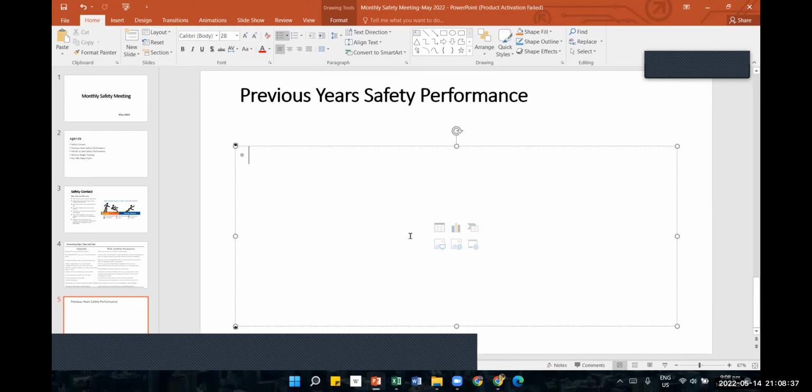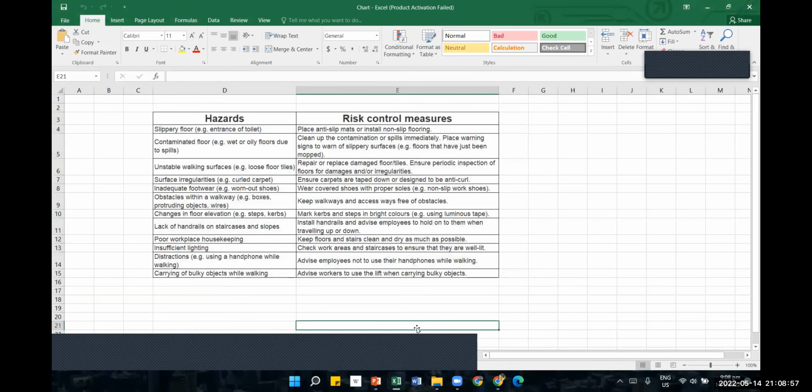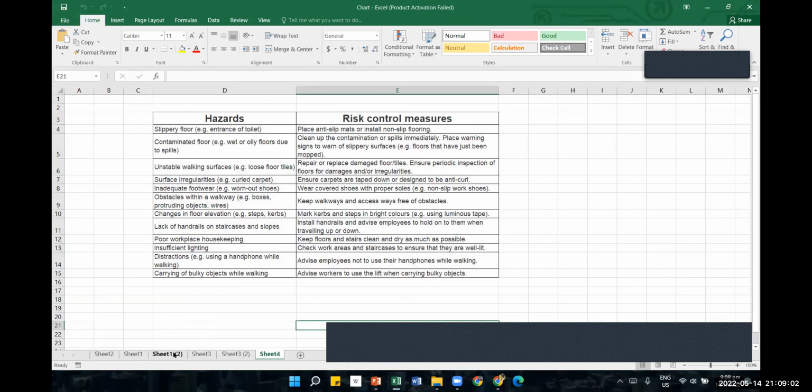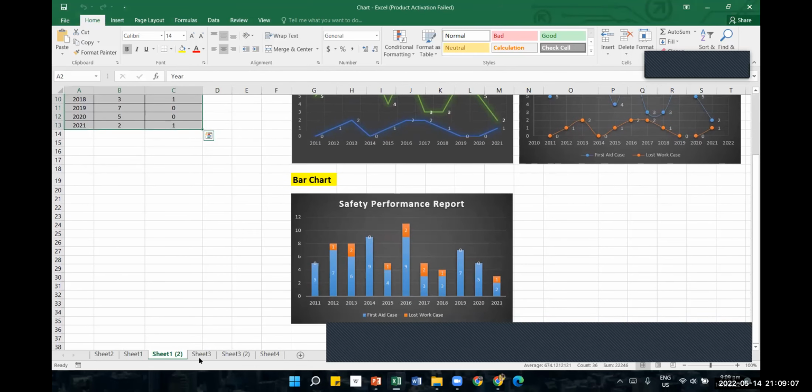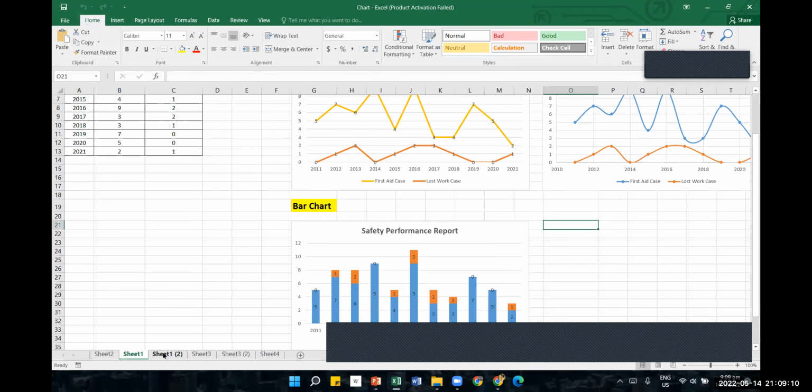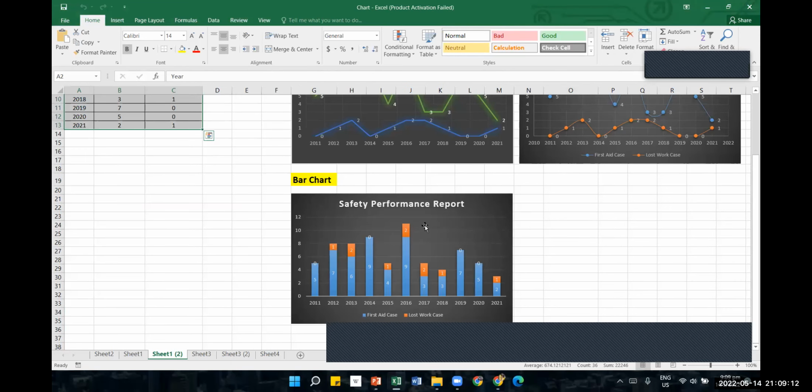So usually it is better if you do it in Excel. So create a chart in Excel. And again, today first I will show you how to insert from Excel and also how to do it in PowerPoint directly. Okay, so the first chart, I have it in my Excel. I do not want to create a new one because I already have the report in Excel because I'm tracking the performance every month. So these are all the reports that I have. Okay, so my chart is here.